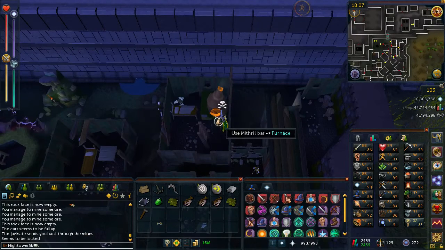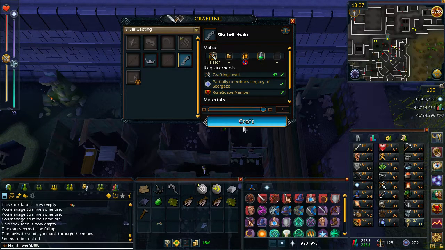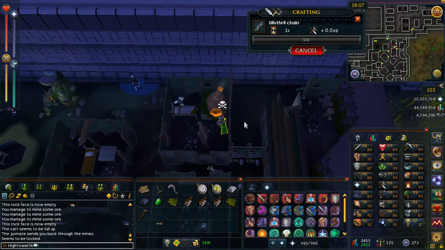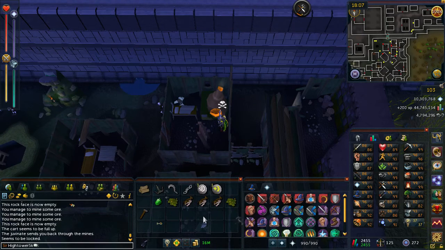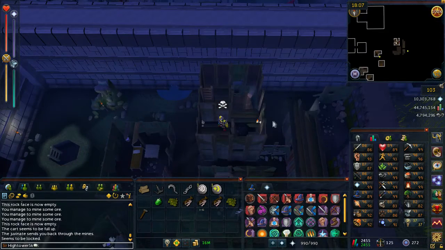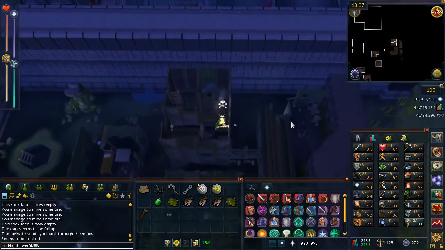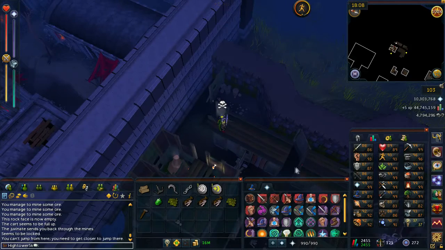You then want to use your Mithril Bar on the furnace, and then you should get this chance here to make this Silver chain. Go ahead and craft that. That should also use up your Silver Bar as well. You then want to climb back up the ladder. You then want to jump over the floorboards to the east. You then want to jump the floorboards to the south.